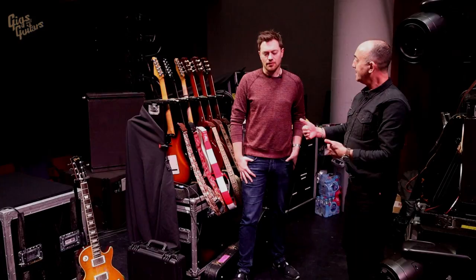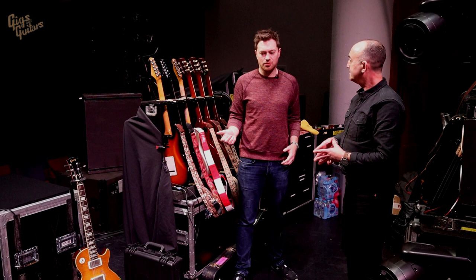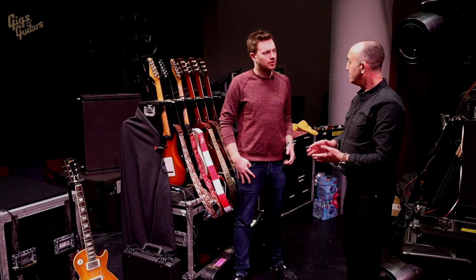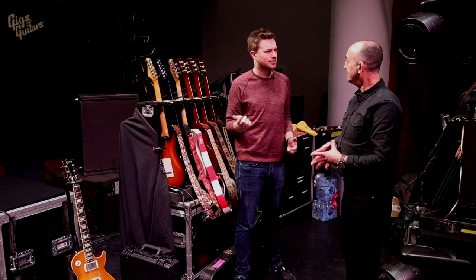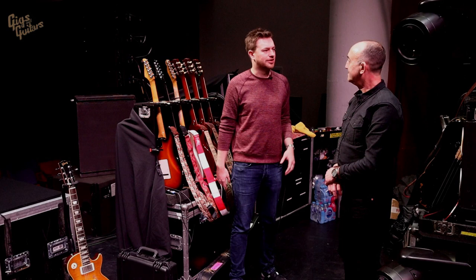As the tour progresses, we will inevitably make changes, just because there is so much material, and we're lucky in that there is so much to choose from. I think I worked out that the Classic Rock Show has performed over 50 different songs, probably more, actually. To stick in something from last year or the year before, because they're all so good, give us 3 or 4 goes around it in a sound check, we can probably make it work.